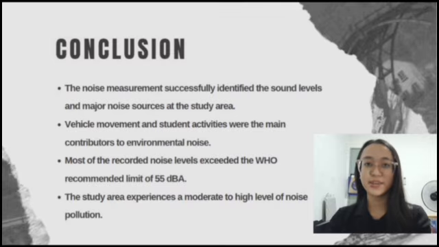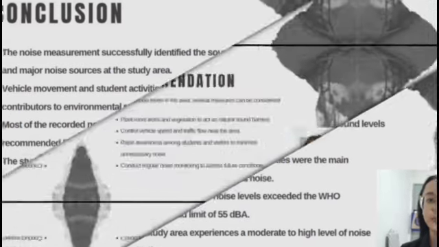In conclusion, the noise measurement successfully identified the sound level and major noise source at the study area. The results show the vehicle's movement and student activities were the primary contributors to environmental noise. Most of the measured values exceeded the WHO recommended guidelines of 55 dBA, indicating that the area experienced a moderate to high level of noise pollution.